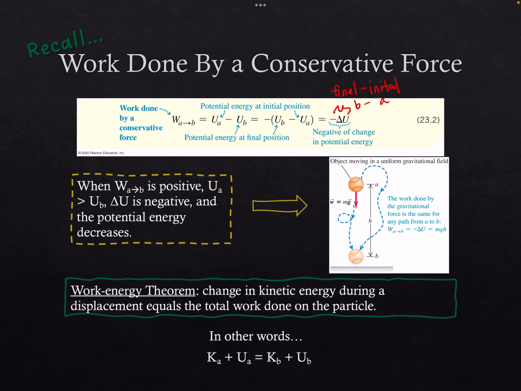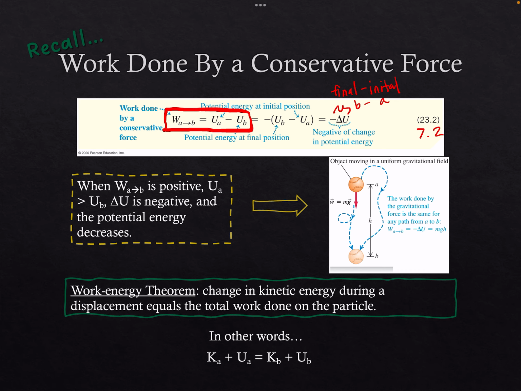Well, that negative sign just tells us that the work done is equal to A minus B. What is A minus B? The potential energy at A minus the potential energy at B, right? I should have written the equation. Maybe it's equation 7.2 in the earlier chapters from Physics 1. This is the exact same equation that we did last year, but we were talking about a mass in a gravitational field, okay?